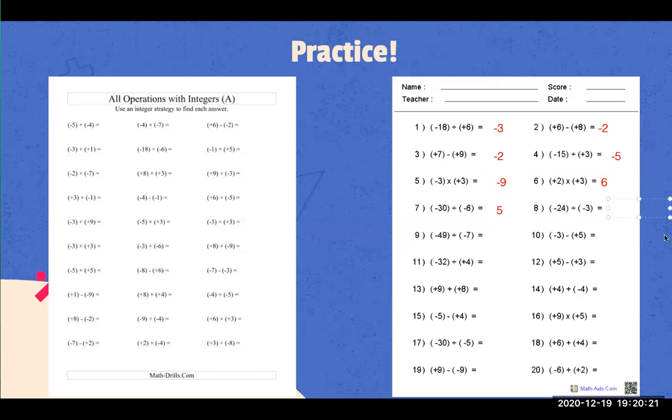Hello, Pranav, are you here? Yes. Yeah, you can do number 8. Okay, number 8 is 8. Yeah, good job. Okay, so we're gonna go on to number 9. Number 9 goes to Rakshit. It's 7. Good job.